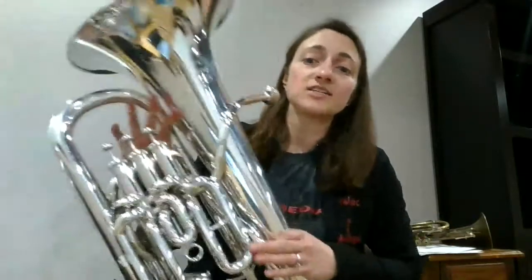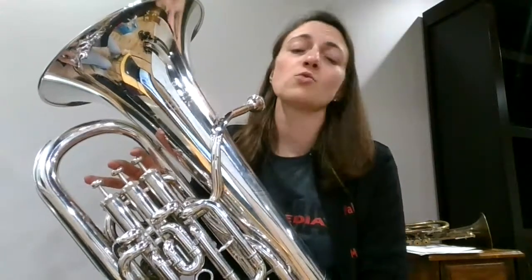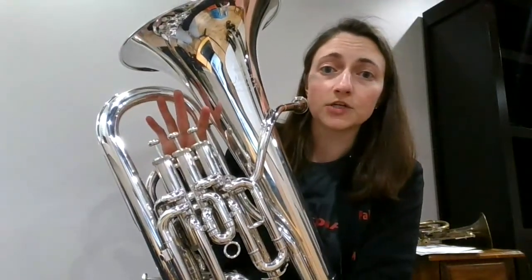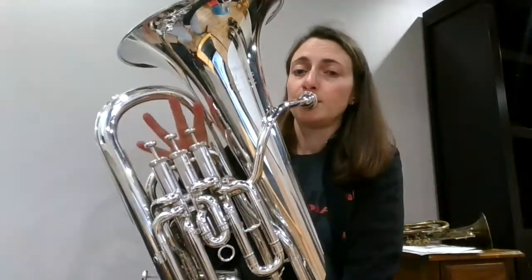So, really quick, let's first focus on getting that new E flat out. So we're going to start with our first note that we started with today, our low B flat. We're going to start with our lowest note and work our way up to the E flat, okay? So, B flat first, no fingers, low B flat. Let's all play that together. Ready? And.